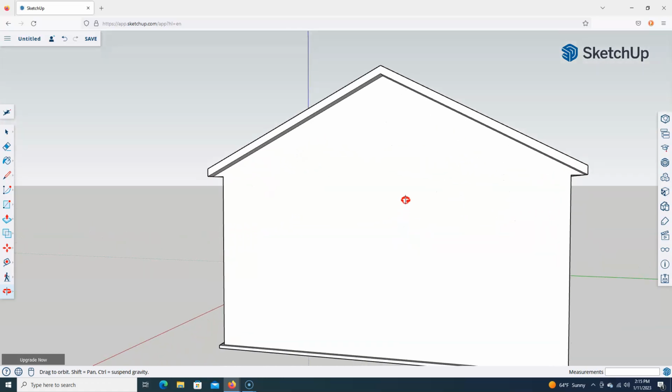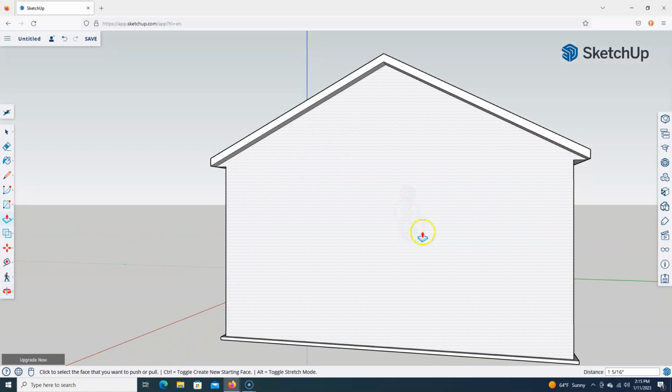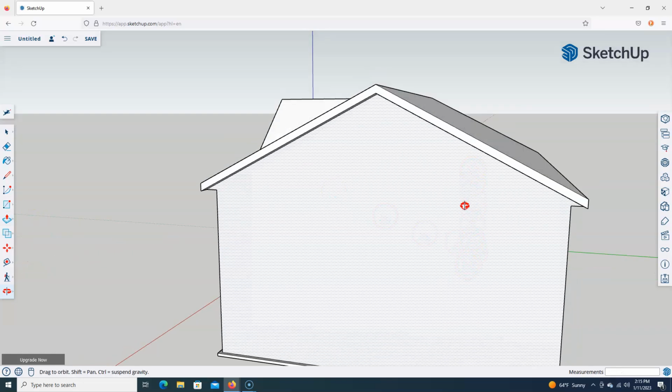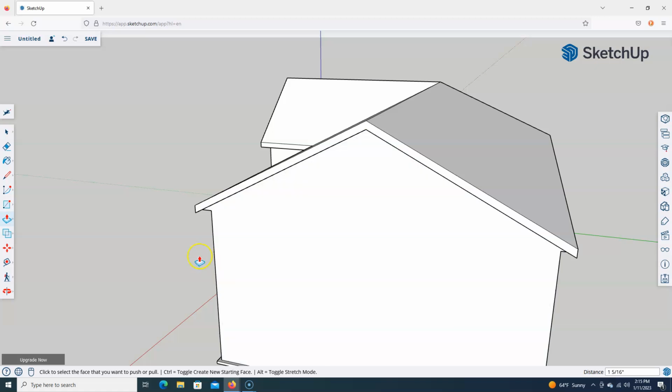Next, we're going to do our chimney. And if you can't do this all in one class period, that's completely fine. That's why you can pick up where you left off and do this self-paced. So we're going to trace this into this roof until we get to the midpoint. We're going to click, and then we're going to go up on blue axis. Make sure that line is blue.